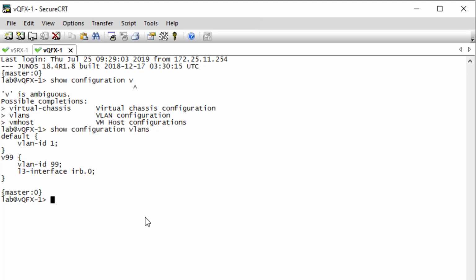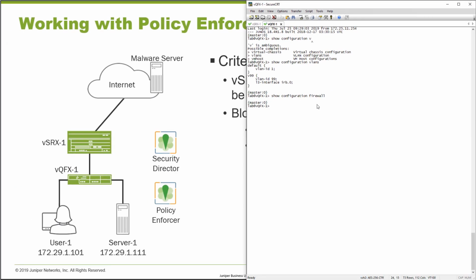And we can see here that there's no firewall filters applied to any VLAN. And here in this example, we will be focusing on VLAN V99. And then there's no firewall filters configured either. So just keep that in mind. We'll see those changes later. So let's go ahead and jump to Security Director now and get this started.